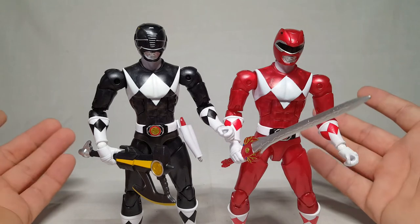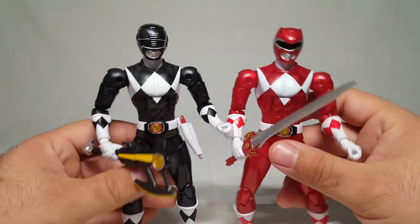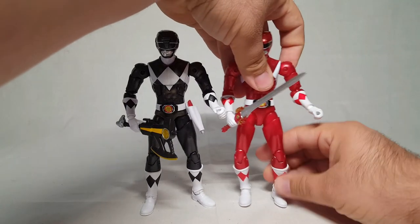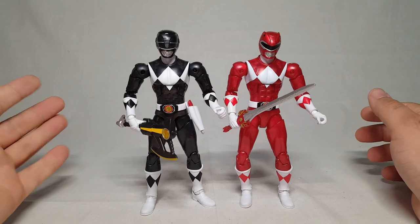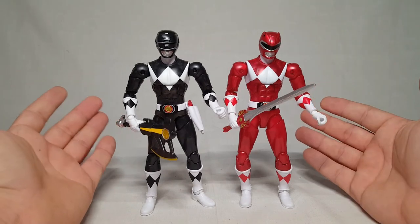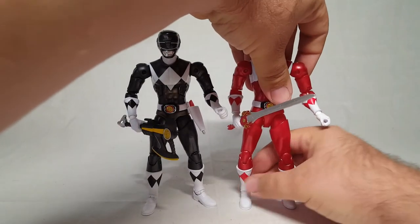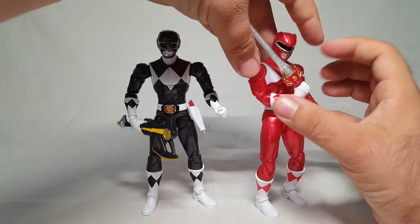Here's the first time we get to actually compare two male sculpts — from everything below the neck they're identical except for the morpher and the paint. I just realized: this guy has no ratchets at all in the shoulders, while this guy has super tight ratchets. What happened there? Why does one have ratchets and one just flat out doesn't? The shoulders look a little wonky on both side by side. The Black Ranger seems to have straighter legs than the Red Ranger, but the ankles are a little wonky and the shoulder ratchet discrepancy is puzzling.